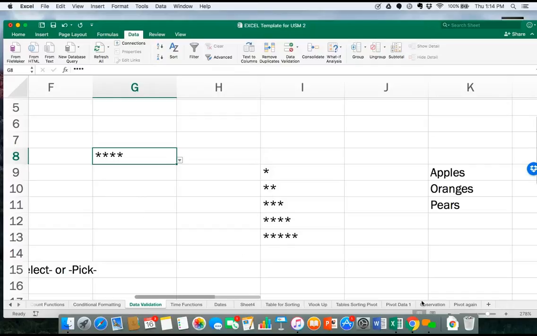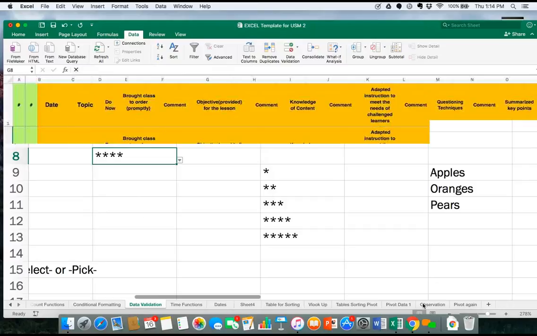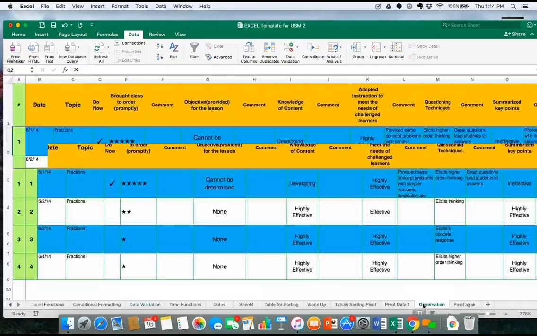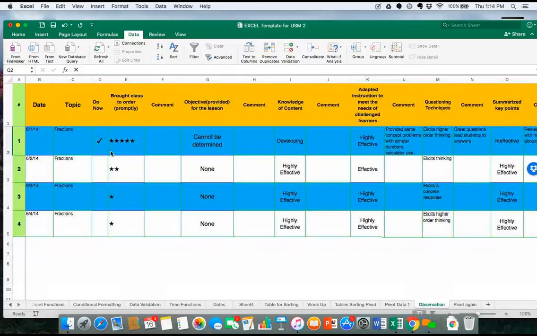But I had a district that requested that I try to develop an observation instrument for teachers. And it's an interesting observation instrument. It was more a sample. I don't think I would have gone so over the top with so many things here if it were not just to show you all of what you could do. Okay? So what I've done here is each line is an event. So on the first line, it's just a date. You enter the date. Fractions, that's just text. But here, it was a question.